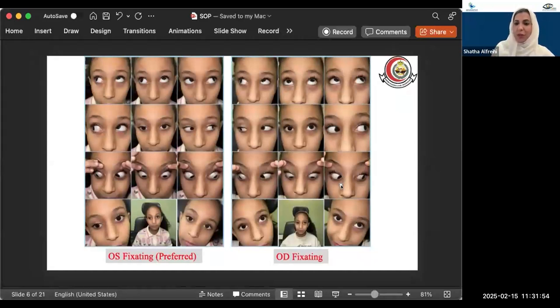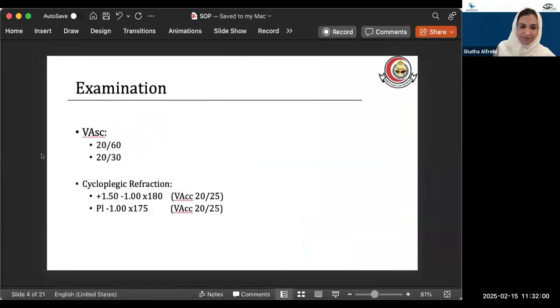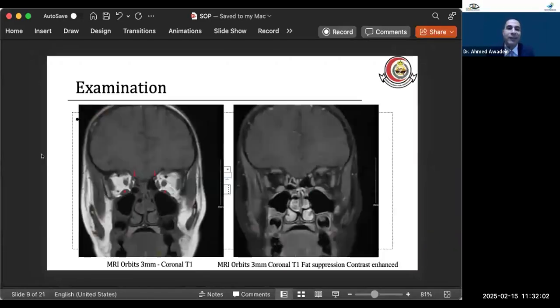So the left superior oblique was larger on MRI compared to the right superior oblique, which had a smaller diameter. Yes, I understand this. But it wouldn't change the treatment plan. For me, I would do exactly the same: left inferior oblique weakening and right inferior rectus recession, so it doesn't change anything in the plan. But this is what I thought of when I saw the photos in the beginning.